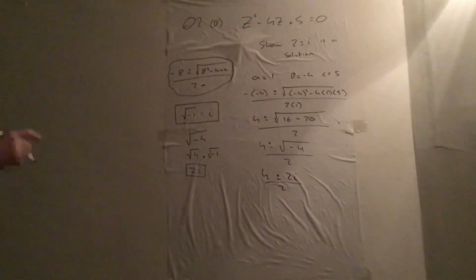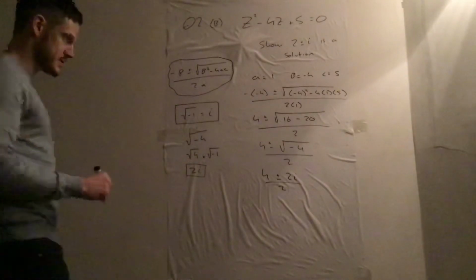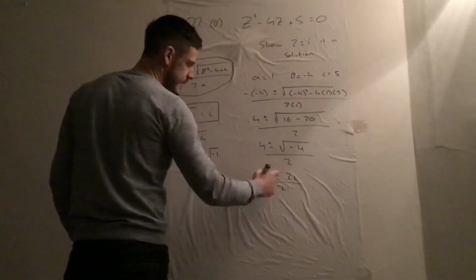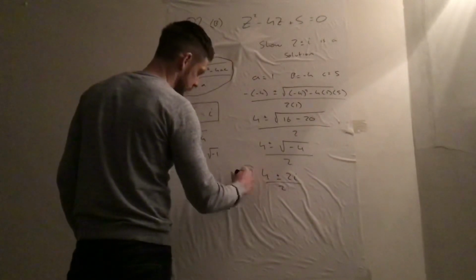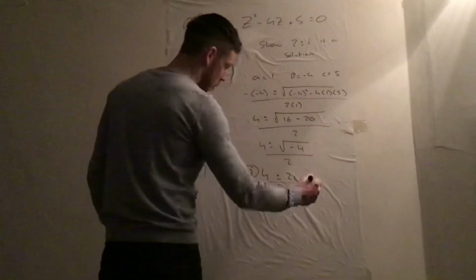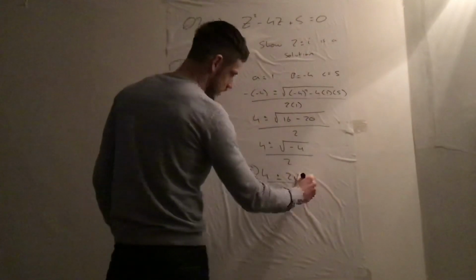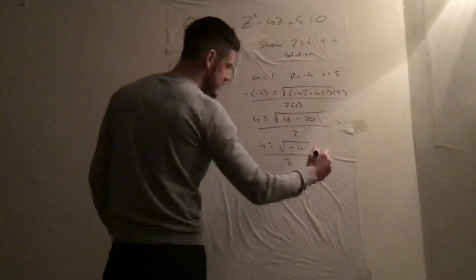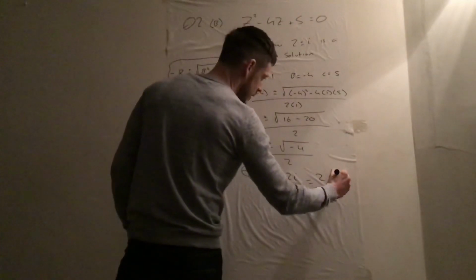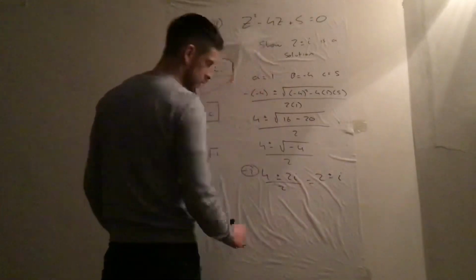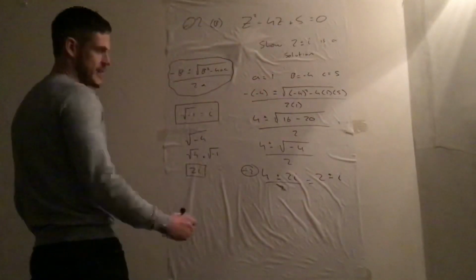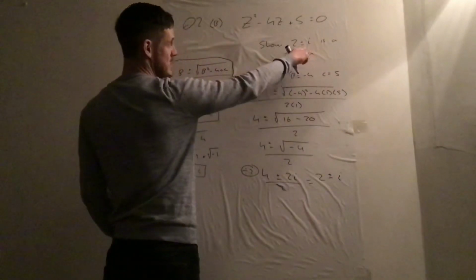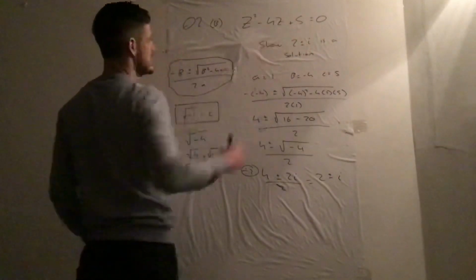And then this one's a little bit hard to spot, but for the last few marks, I can simplify that down. Anything that goes into all three of these can be divided in, which in this case is 2. So I can divide 2 into 2, which gives me 1, which is effectively nothing on the bottom. 2 into 4 is 2, and 2 into 2i is just i, or 1i. Okay, so what I have there is 2 plus or minus i, which is the solution here, which means that we've proven that this is a solution or a root.